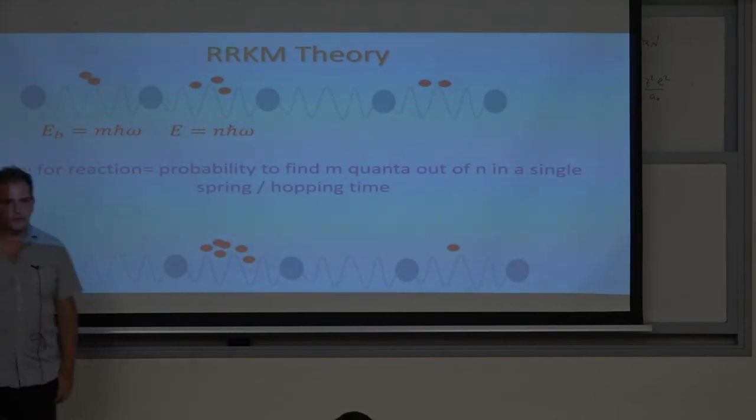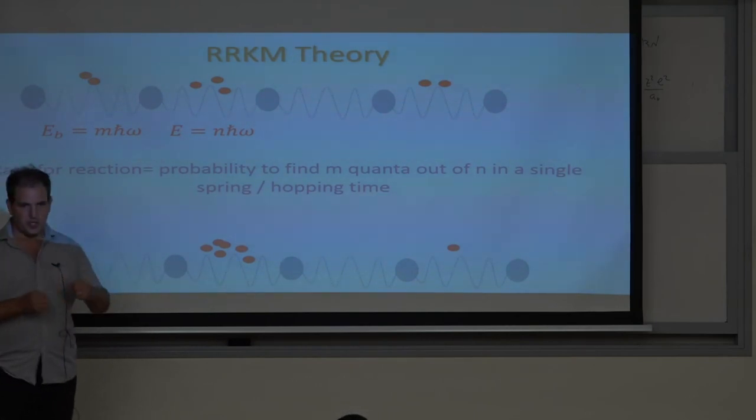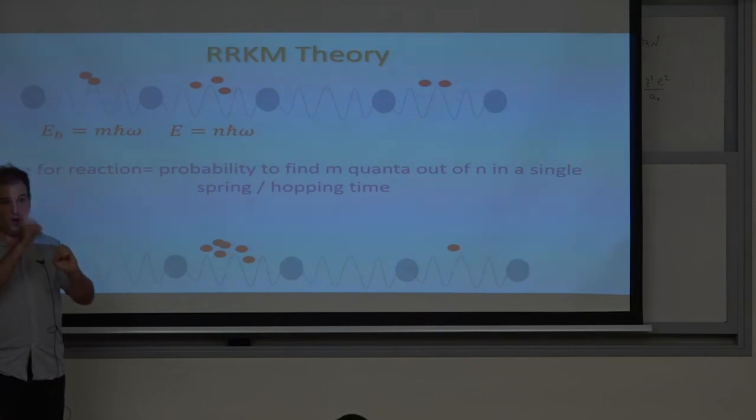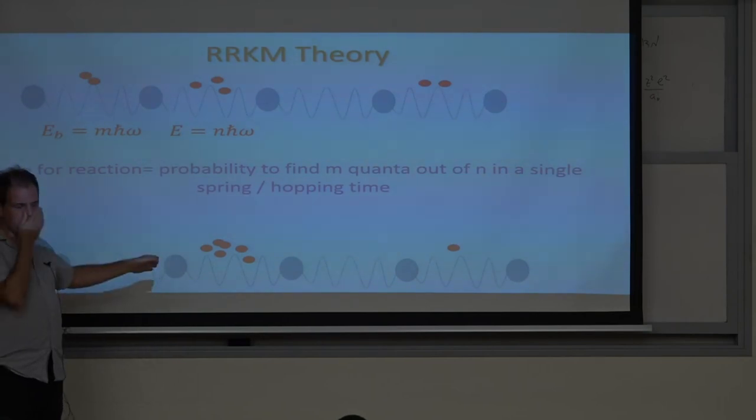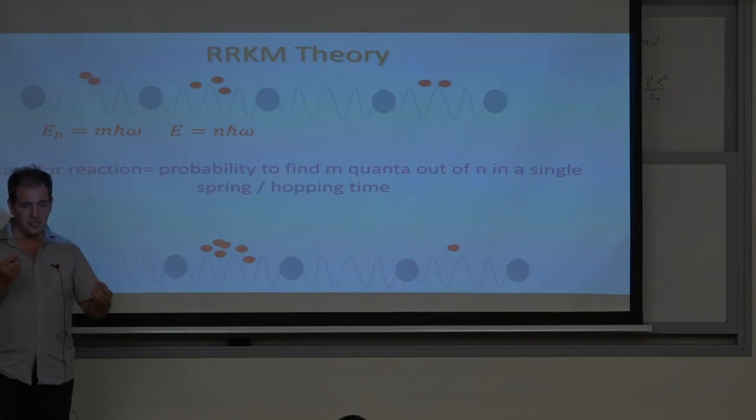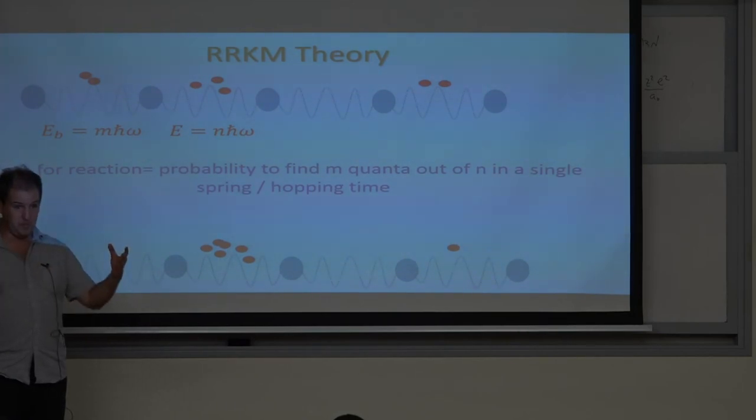Yeah, if the cluster is small, so I have a bigger probability that the energy jumps from one spring to the other? So if your cluster is small, for instance a two-atom cluster with only one spring, then it will either break or not break. Okay, and then you don't expect to see this. If it's a four-atom cluster, then it has already 3N−6, so 3 × 4 = 12, minus 6, it has 6 degrees of freedom. It has 6 springs, and then you already can see these kinds of effects happening.